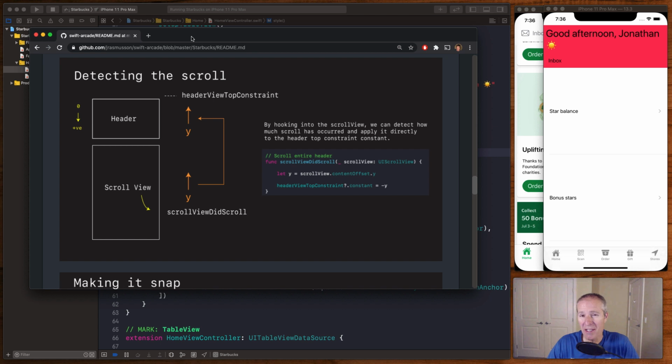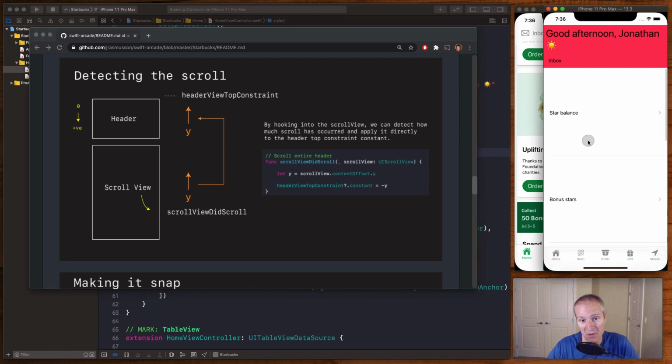Okay, so let's just quickly go over again how we're going to solve this problem. The key to making this collapsible is we need to tie into the scroll view here. So we're going to call into a callback that every scroll view gives us, and a table view is just a scroll view. That's why we're able to do that with a table view. There's a callback in there called scrollViewDidScroll. That's going to give us the Y position of this scroll as we scroll up and down. So we can grab that.